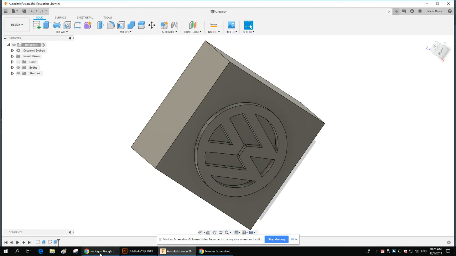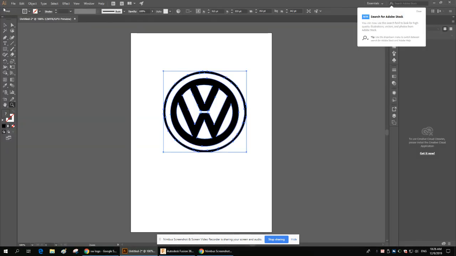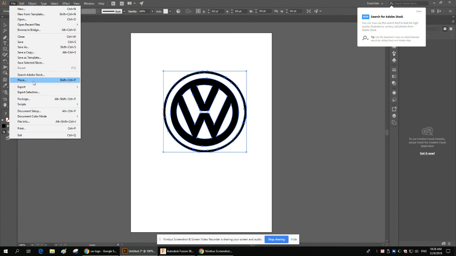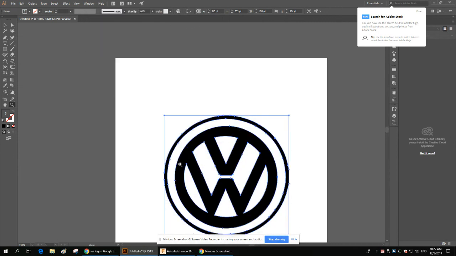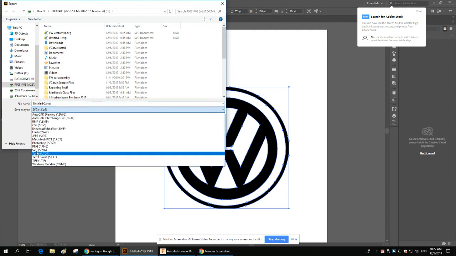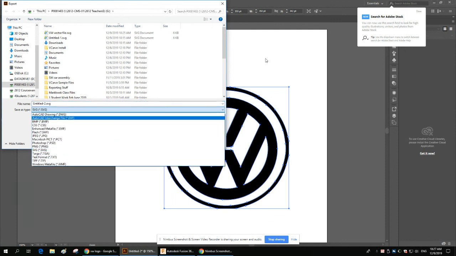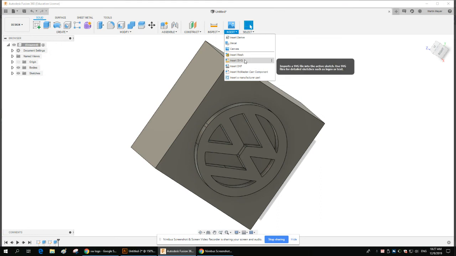So again, just to recap, you're going back somewhere to find the picture of what you want. You may try the tools trick and look for just black and white line drawings. Once you have that drawing, you're going to use Adobe Illustrator, and you're going to trace it. You find that picture, place it where you want on a work surface, and once you've got that, you do that unembed, trace, expand, and you get your whole file. And then when you're finally done, you're going to export it as a scalable vector graphic, SVG. And once you've done that, you have what you need to go back here and plop it in and do your business.